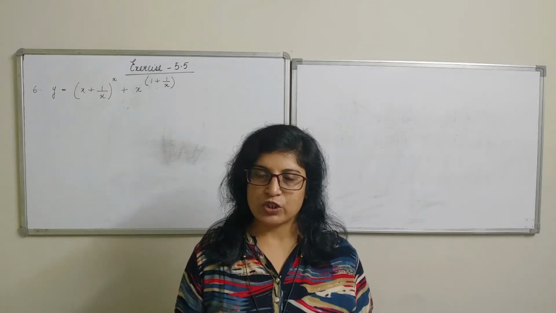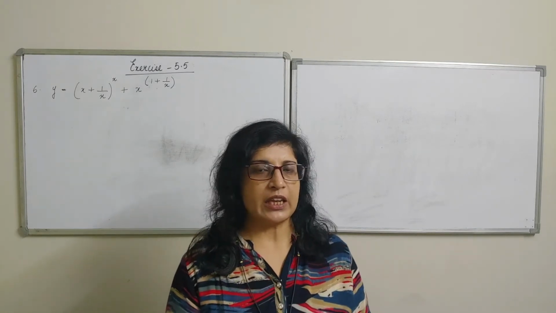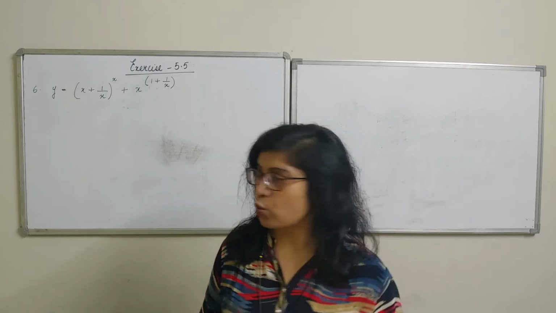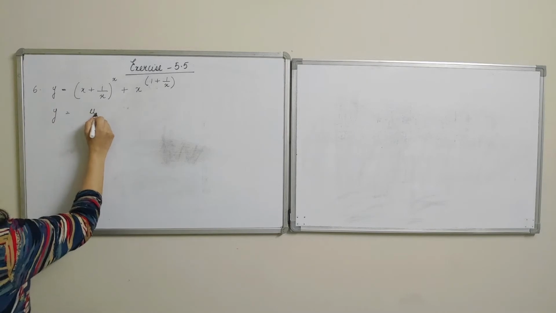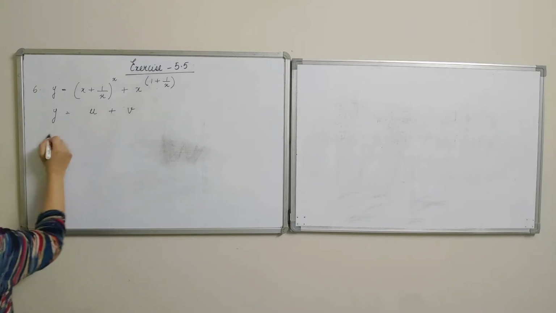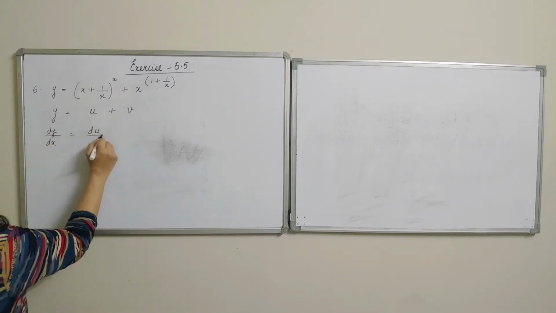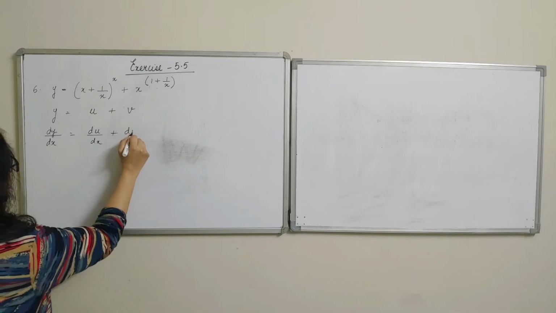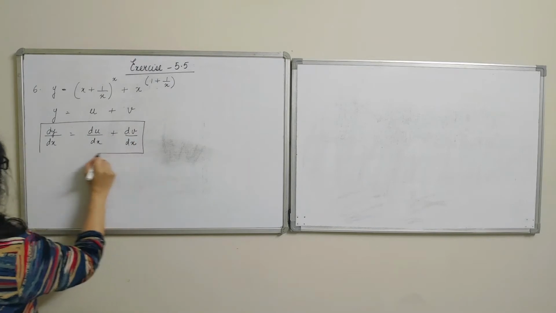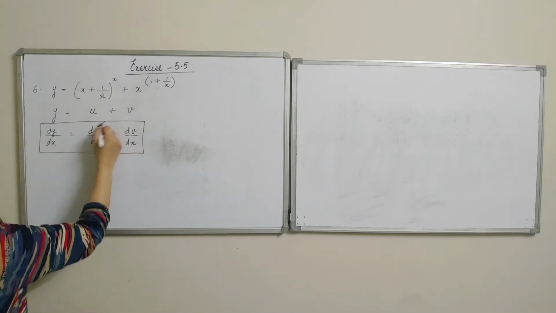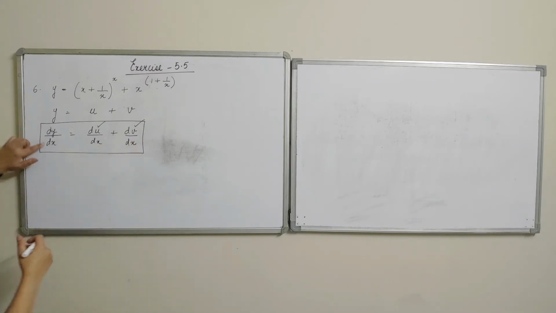So when we add two special functions or when we subtract two special functions, we directly don't start with taking log on both the sides. So what we'll do here is we'll name these functions on the right hand side. Let's call them u and v. And now when we differentiate with respect to x, we get du by dx plus dv by dx. So this is how we are going to find out dy by dx. We'll find out this derivative, then this derivative, substitute here, and hence we obtain dy by dx.